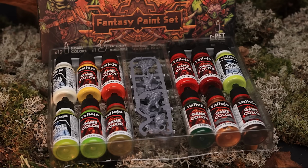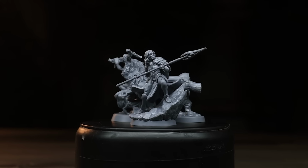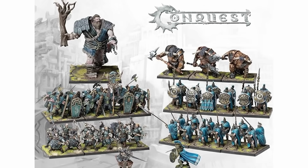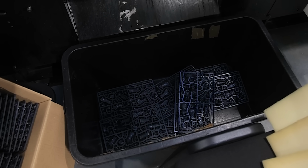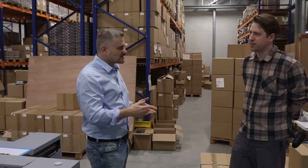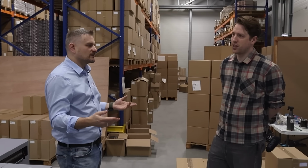That can be companies such as ours, Squidmar Miniatures, and the minis that we had in our paint sets. Or other companies such as Mantic, Parabellum and their game Conquest, just to mention a few. And the reason they capped this at 25% of their capacity is the fact that they've been burned previously. They do not want to be in a situation where they risk the company because they overcommit to producing for other brands. But there's a reason why they haven't shifted it to 100% in-house production.